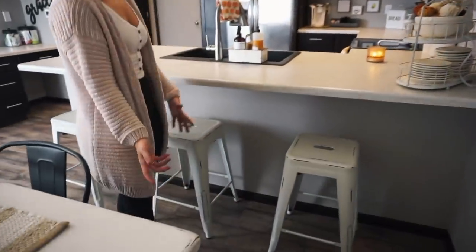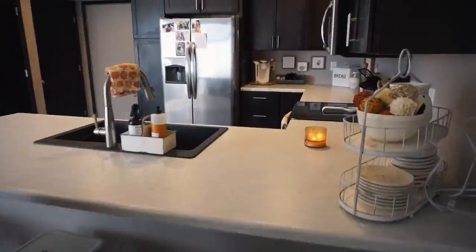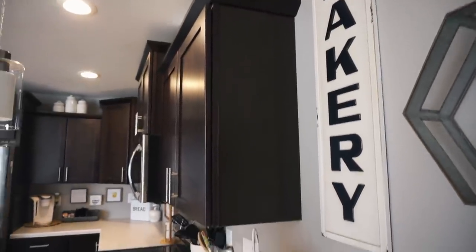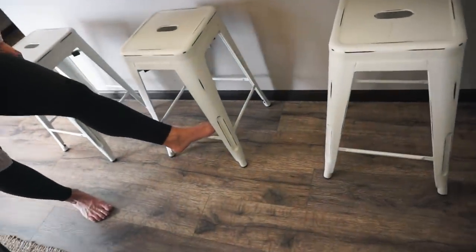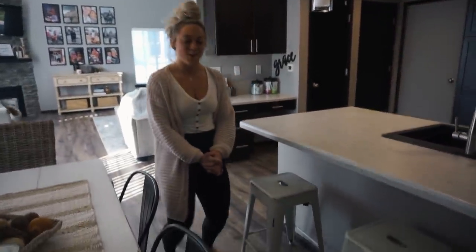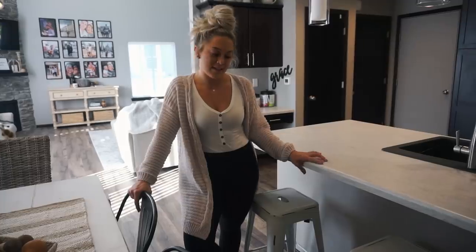And then moving into more kitchen stuff, I have a couple different things. Bakery sign right there is from Home Goods. Sorry, you're not really facing that angle, but that is from Home Goods. Really fun in the kitchen. I love the way that it gives the farmhouse vibe. These stools right here are from Amazon, as well as these black ones. I got these for my 22nd birthday when we moved into our apartment, and I love them. They're not the comfiest thing to sit on in the world, but they're really cute, and I like them. I just need to get a fourth one here.